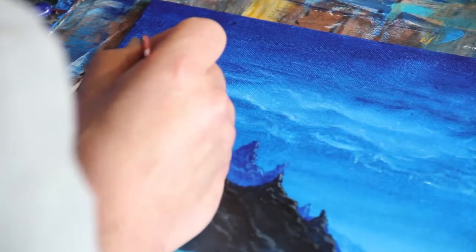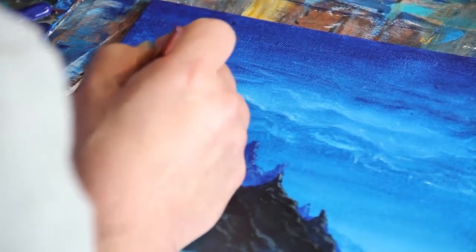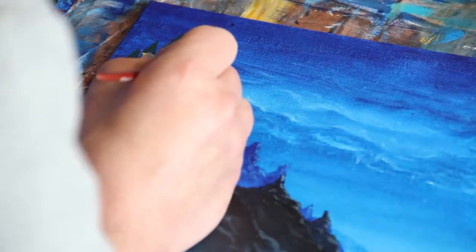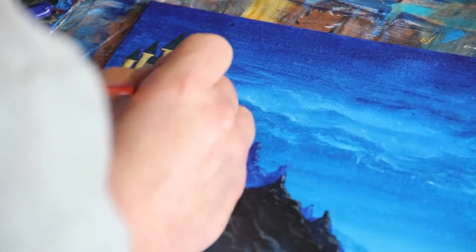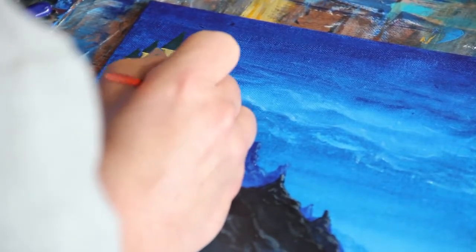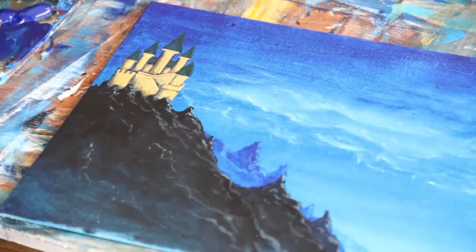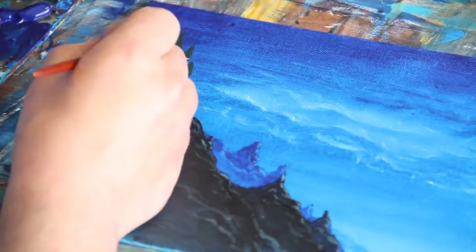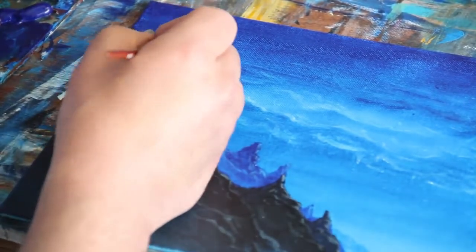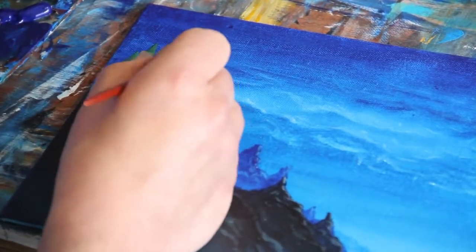So I'm just making the left side of the castle slightly darker. Sorry, not just the left side of the castle, but the left side of each element of the castle. So those towers, to make them a bit rounder and look like the light is coming from the right, I'm just going to make one side slightly darker than the other. And then, as with the other Wonderboy tree, I'm just working successive layers of brighter and brighter color into smaller and smaller areas. So that just creates that sort of roundness and the light source.